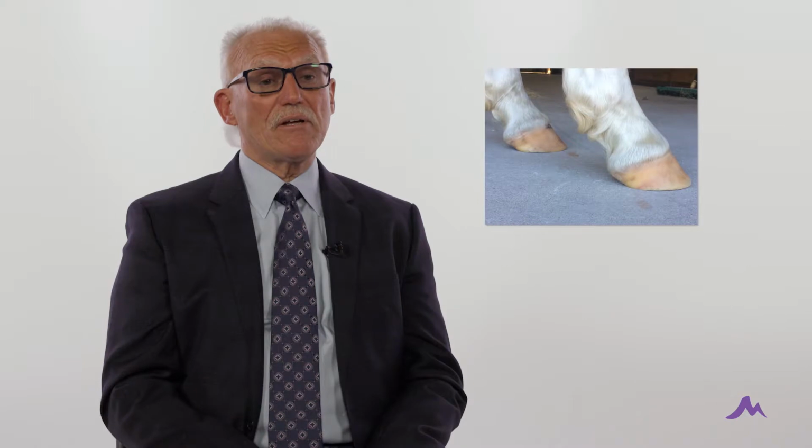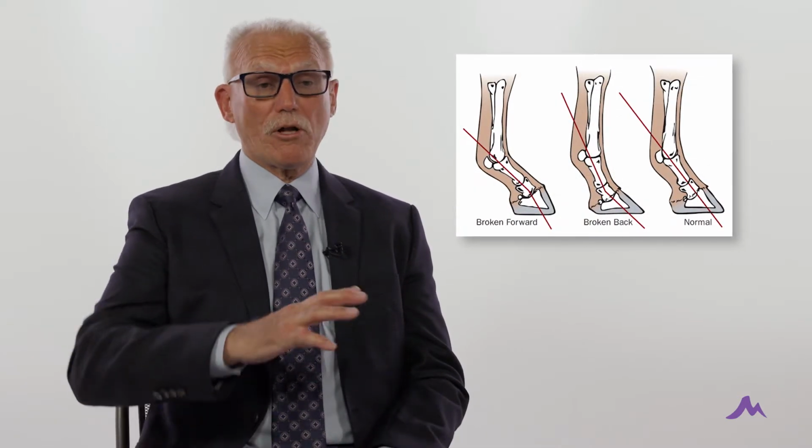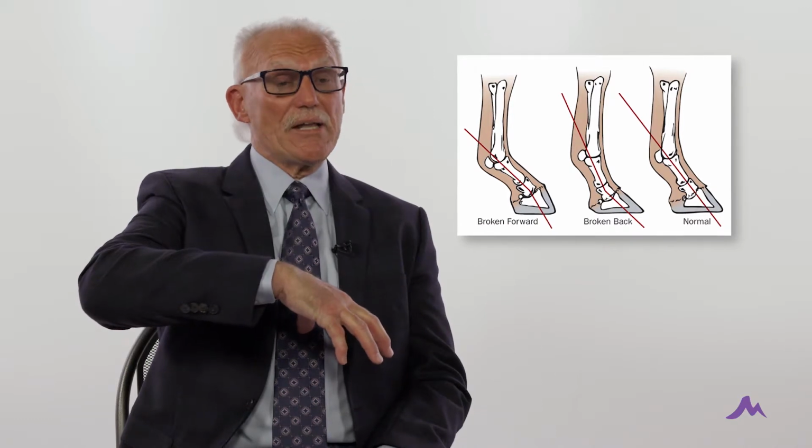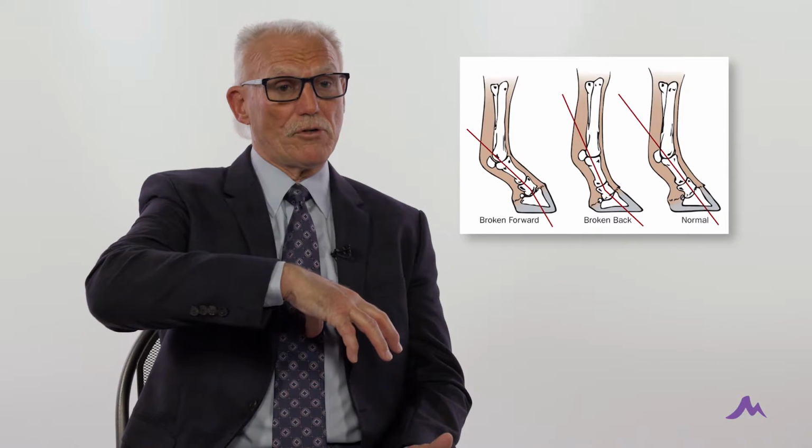Now, if you look at a horse from the side and you want to tell if its foot is balanced, you need to have them standing square. They can't have limbs placed in different locations, standing square. And in general, you want to see from the level of their fetlock to the ground a nice straight line without angulation that goes all the way through the pastern bones down through the foot. If you have deviation from that, it's either what we call a broken forward angle, and the extreme version of that is what we call a club foot, which is not useful for a horse.